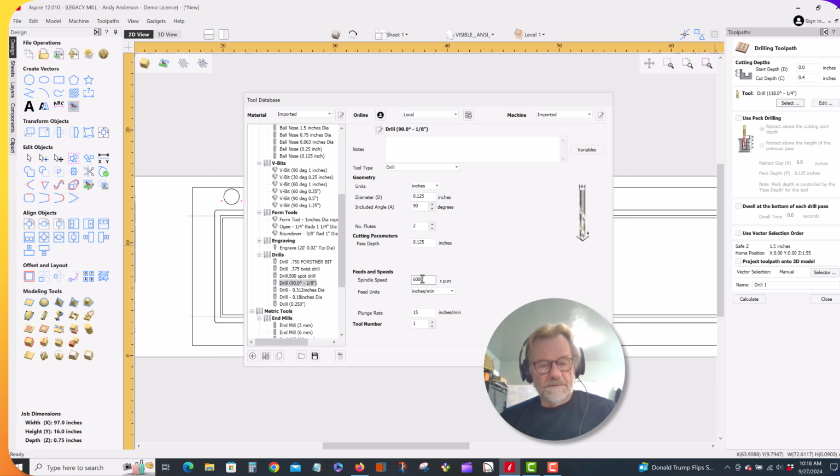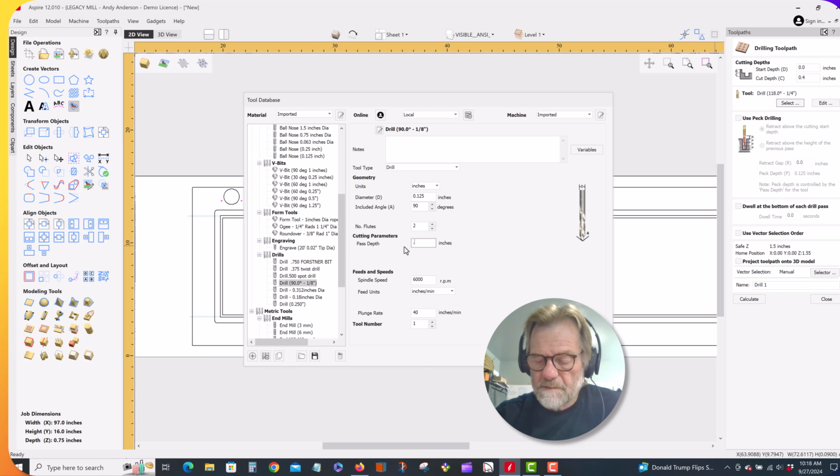When I'm drilling, drills are long, spindly, thin things, especially an 1/8 inch. If I tried to spin this at 24,000 RPM, there would be problems, things flying across the shop. About the best I can do is about 6,000 RPM. That's safe. Any faster than that's ridiculous, and your spindle will handle that without any problem. My plunge rate on this is going to be 40, and up here in my actual pass depth, this is how far it's going to drill before it retracts and starts again.